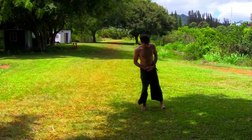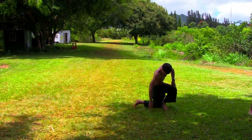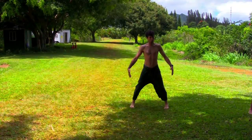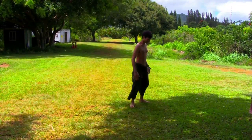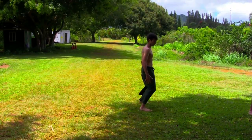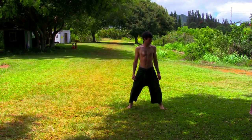So come into a horse stance now. Just bring your feet. Technically, it's where you bring your knee to the ground. You don't have to do this right now, just so you know that's how far. But roughly, just more than shoulder width apart, okay? And same thing, you want to tuck in your tailbone. You don't want this, okay? You want to tuck in your tailbone, bend your knees a little bit. You got it, you got it. Everyone here has it.